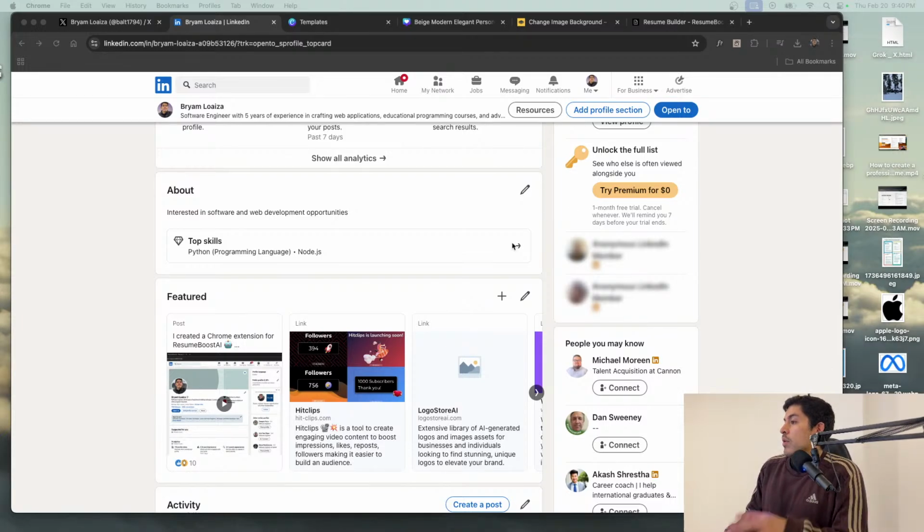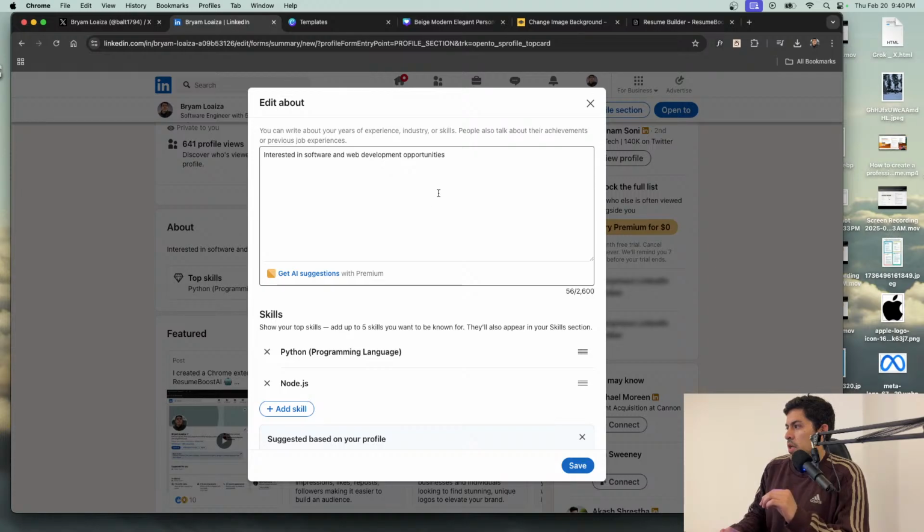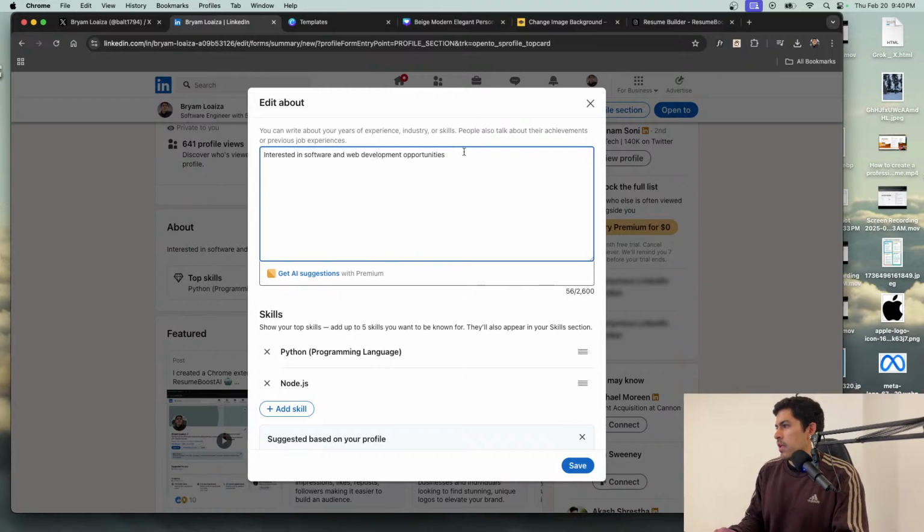Okay. Anyways, so for the About section here, you can go here and say, here it's totally lacking. So you want to have more things. You want to say years of experience. People also talk about achievements, interesting software. Okay, I'll say interesting software and web development opportunities, using Python in software engineering opportunities.